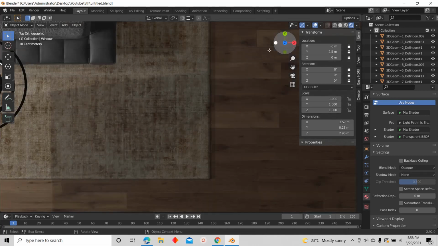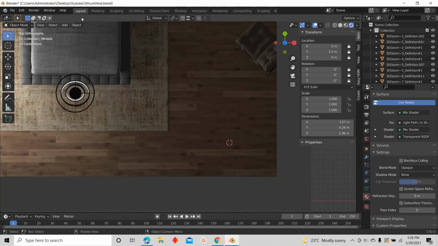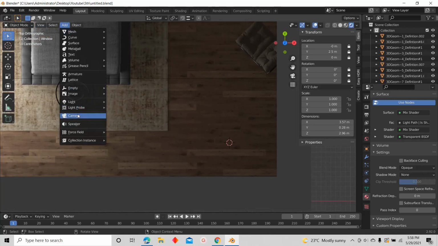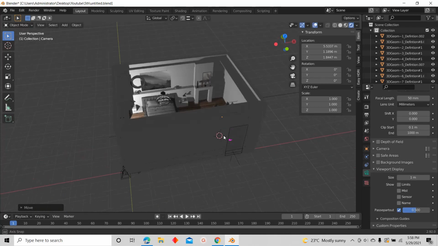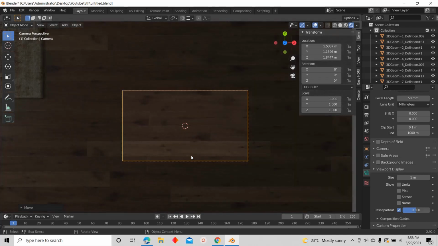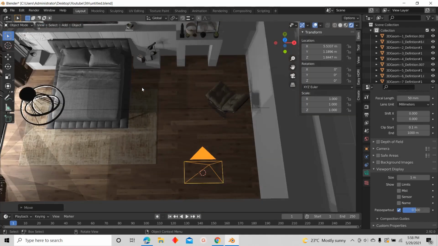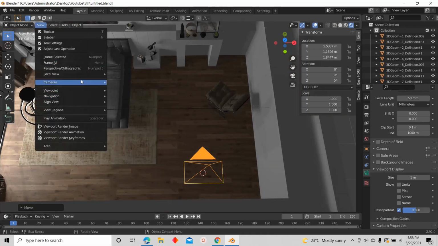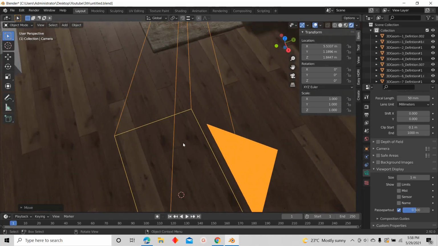So next, what I'm going to do is go to the top view and right click right here, and then go to add and then camera. And then I'm going to press G Z, to move this in the Z direction. And I'm going to press 0 in order to go to my camera view, or I can go to view, camera, and active camera. When I do that again, it will deactivate the camera, and when I do that again, it's going to activate the camera, or I can use my navigation panel to snap out of my camera view.